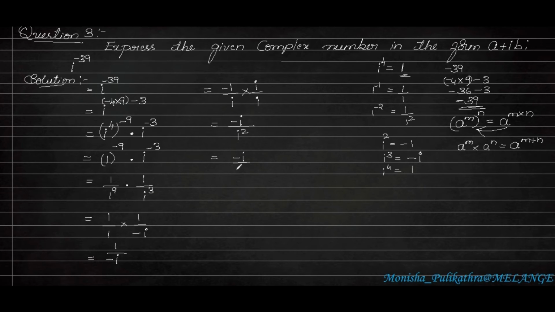The value of i square is minus 1. Okay. Here minus and minus get cancelled. The answer is i. So i is nothing but 1i. Okay. So we can write it in the form of, here the imaginary part is there but the real part is not there. So if the real part is not there, we can take it as 0 plus 1i. So this is the way of reducing i to the power of minus 39 into the form of a complex number, that is a plus ib. I hope you understood this.